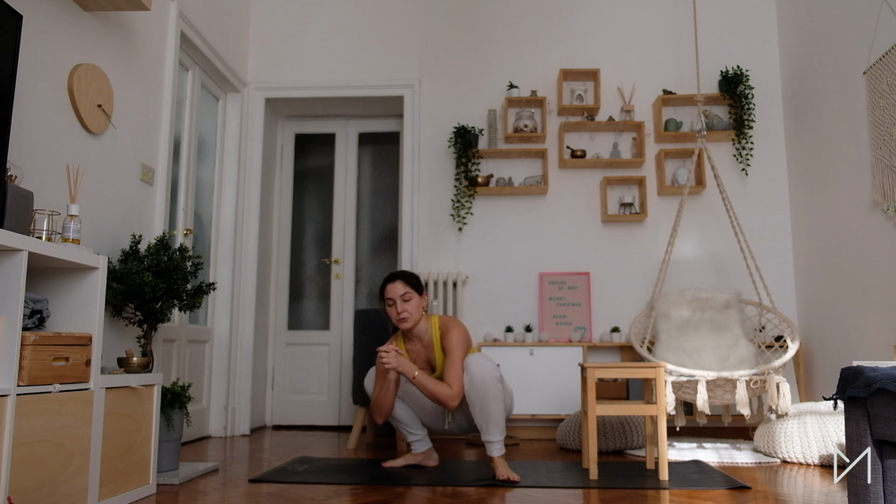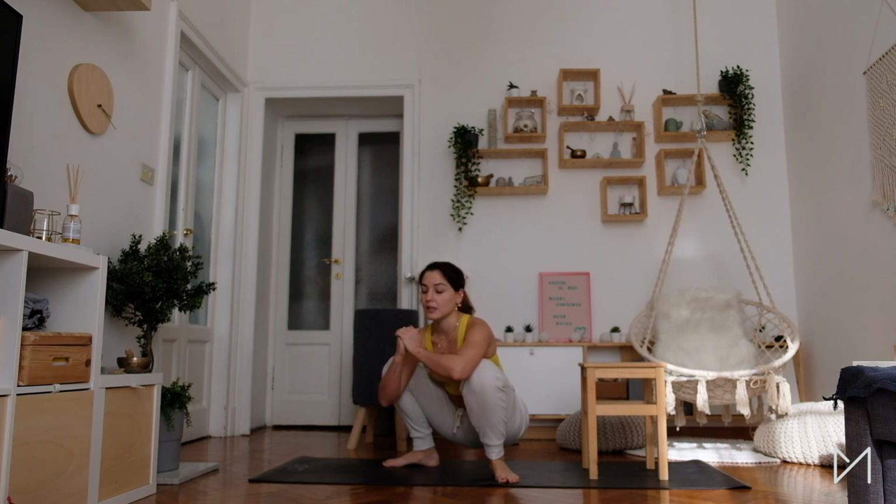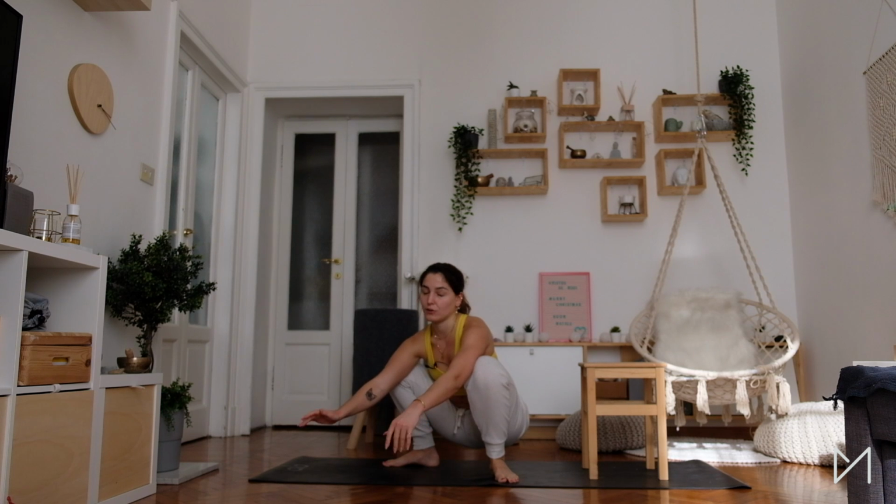And also this one, try to repeat it. Maybe at the beginning you do 2 breaths. It doesn't have to be 5 at the beginning. It depends on your practice, on your body. But think about pushing the floor away. Keep your arms as straight as possible.